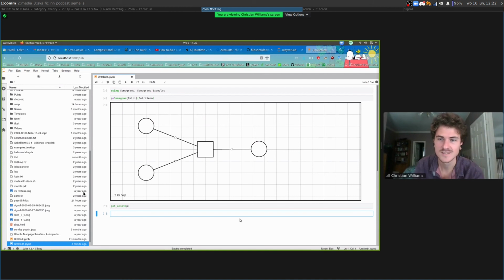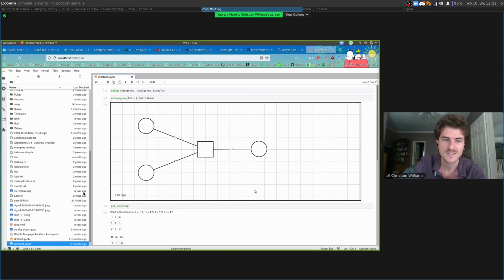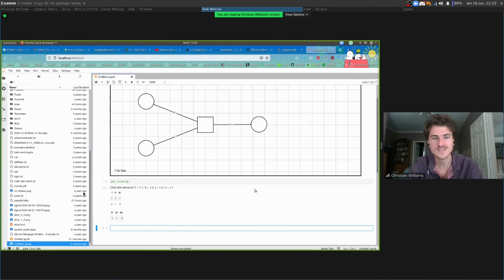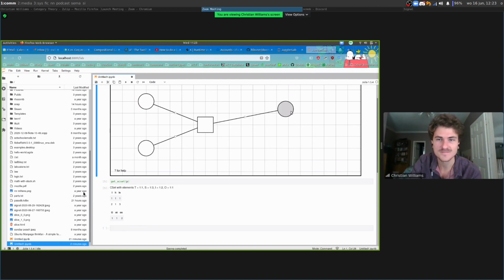Yeah. That's pretty great. After a bit of time, there we go. You see 1 transition, 3 species, and then two input wires and 1 output wire. That's awesome. It's great stuff.